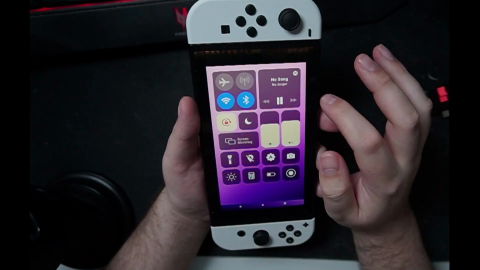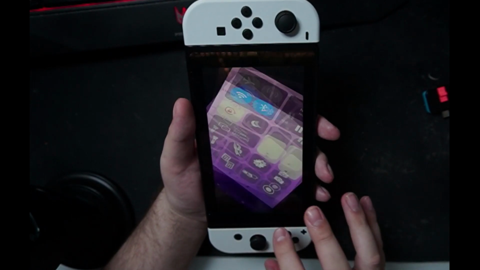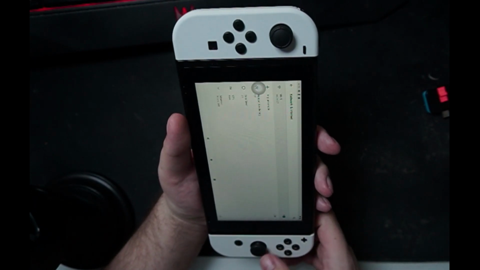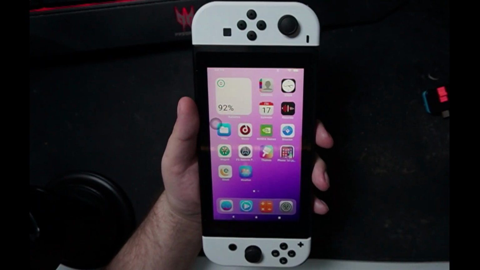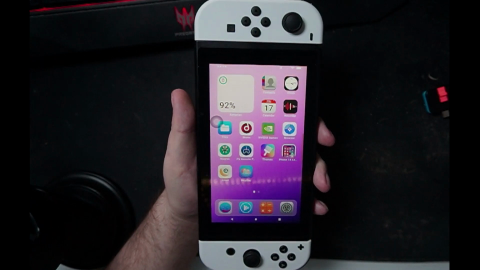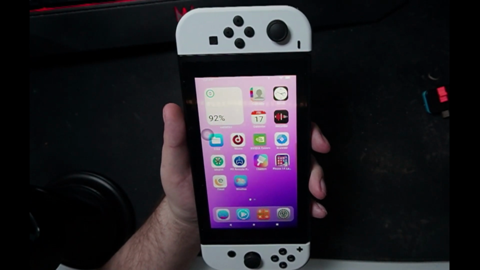I can start a song, and I think if I had music on my SD card, I could actually play it off Apple Music, pretty much. Which is really kind of dope. This is one of those things where you just don't expect this to be a thing, so the fact it is a thing makes everything so much cooler.